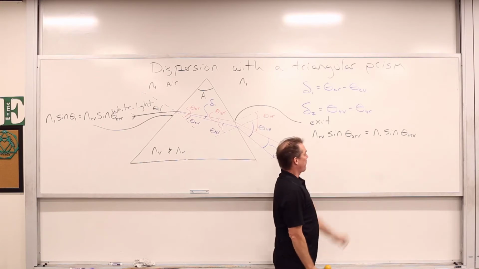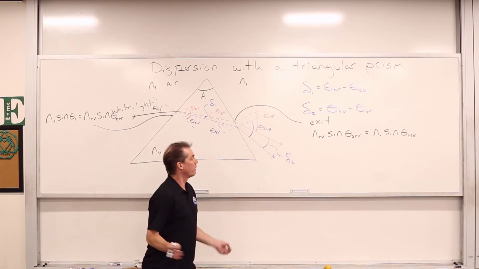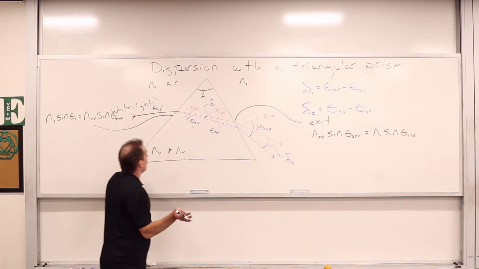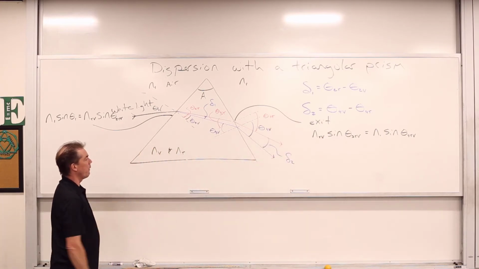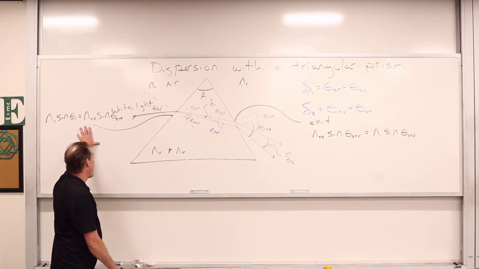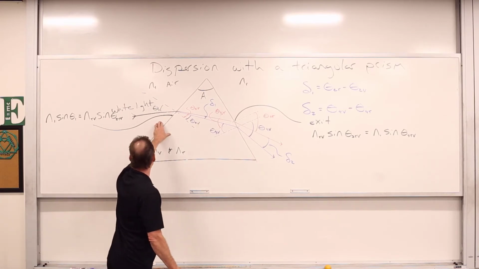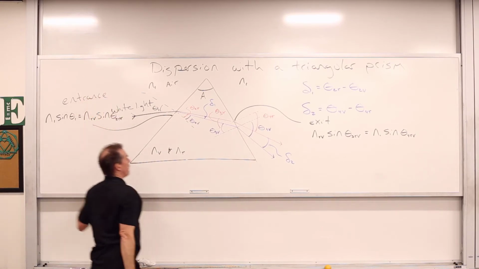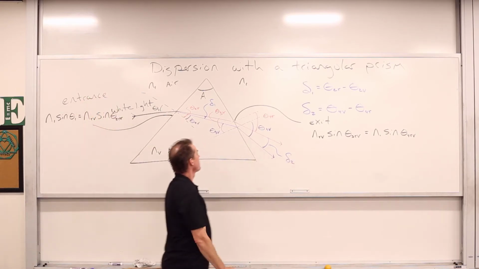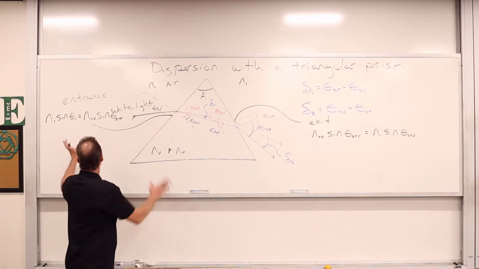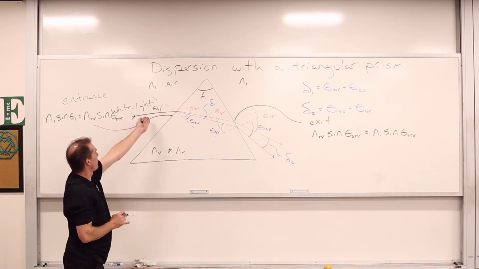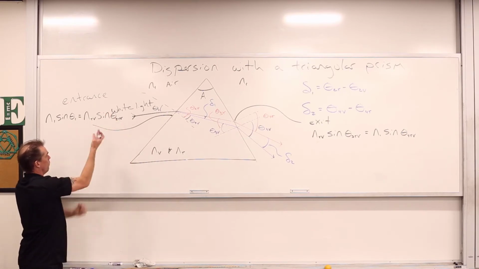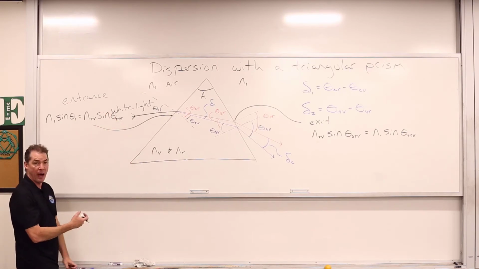Recall, the index of refraction for air is the same for all the colors, so we just say that's going to be unity, 1. Just call it N1 for air. And this is what we've got. So we've got the refraction for the entrance boundary, and then refraction at the exit boundary. So what we need is the bridge in between these. Getting this is easy. If we know the entrance angle and we know the indices of refraction, we just go ahead and figure out what theta 2 is for the red and for the violet.